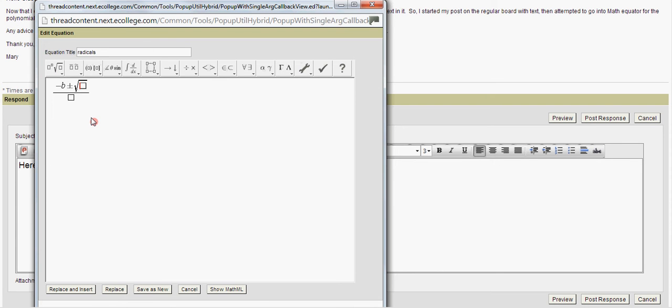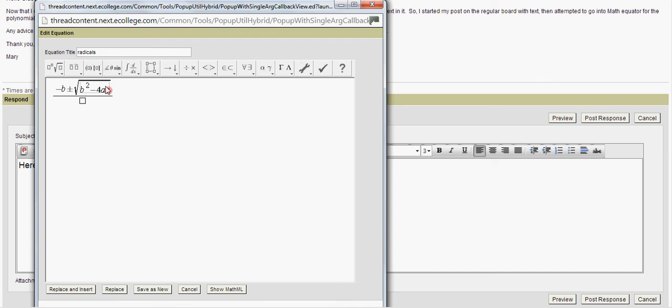So I need an exponent. So back in this first box where you'll see most of the things you'll need, I'm going to use this, which gives me the base and the exponent boxes for each. So I want b squared. I'm going to hit b and then my right arrow to get into the exponent, and then 2, and then right arrow again to get out of the exponent. So there's b squared minus 4 times a times c. All that's under the square root.